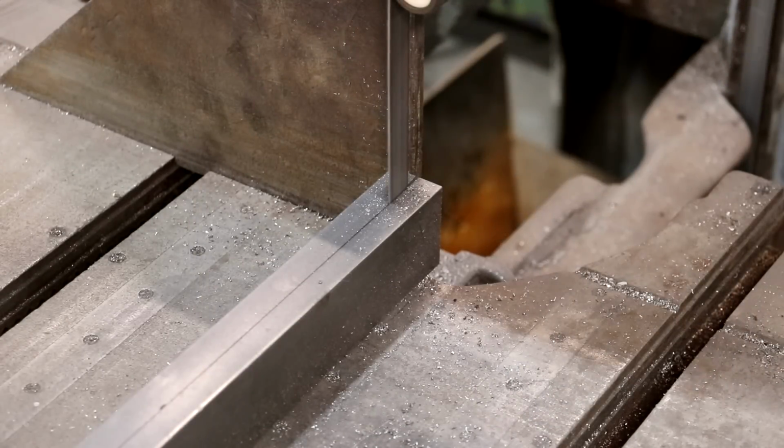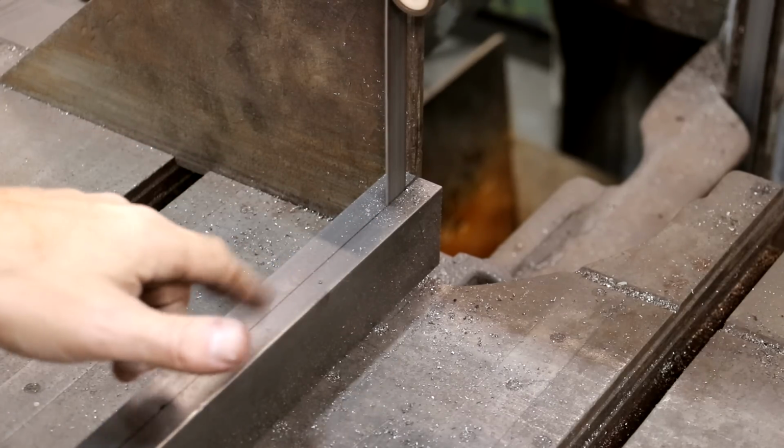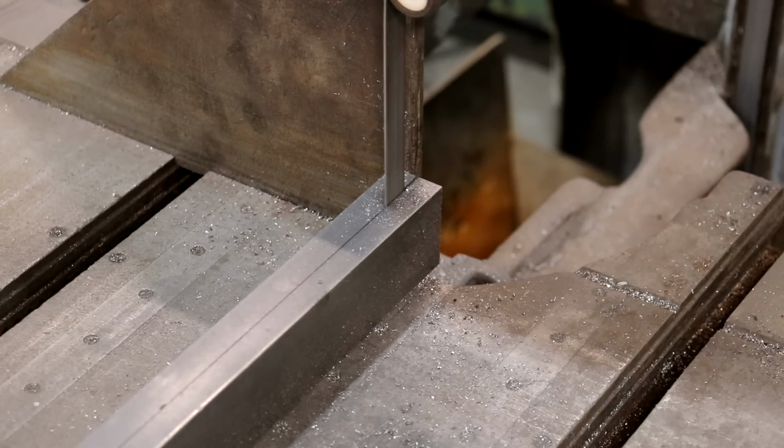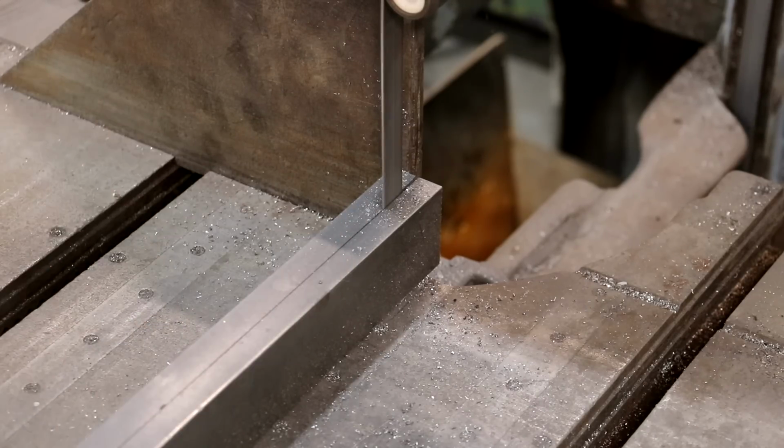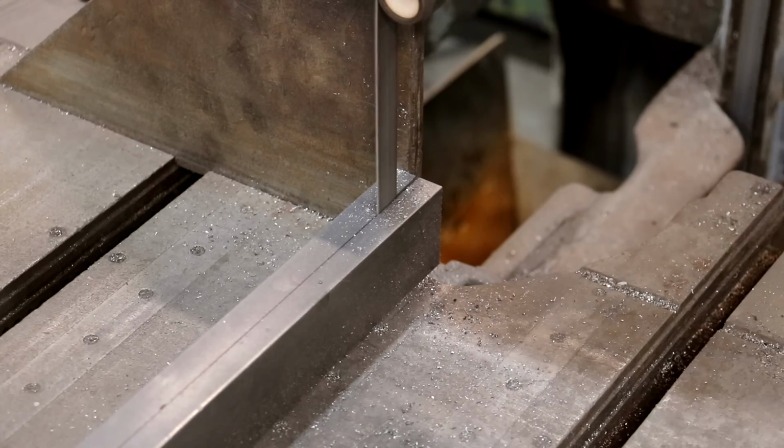The way I have my line laid out, I really want my blade to be right on the edge of this line, and that's where we're at right now to get two equal sides. So I'm not splitting the line, I'm really right on the edge of the line. It's just kind of the way it worked out. But so far, so good. We're right on the line. Got a little bit more before I can drop that guide down. So let's just see how it goes.